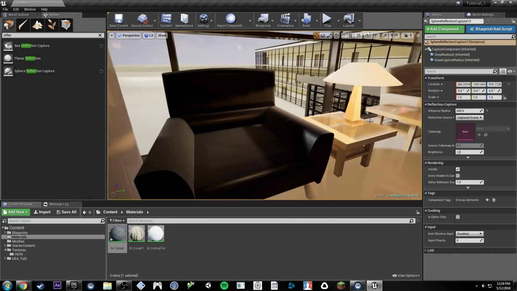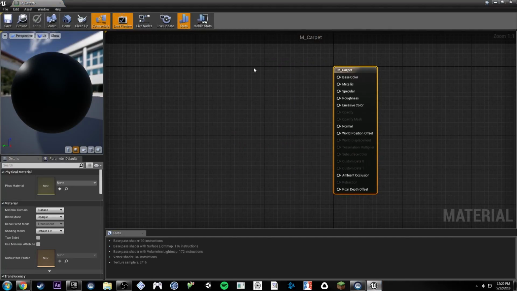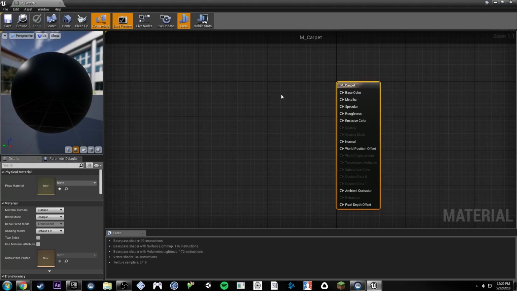Cool. Now if we were to make a nice carpet chair, drag that out, you see you don't got anything. You got this world grid that'll default back to a black as soon as it compiles. If you go in here, we can see everything that calculates the look of this material. So by default, this base color is 0, metallic is 0, specular is 0.5, roughness is 0.5 as well. Emissive is always 0. Normal describes the direction that light is bouncing off of an object. Simulates a 3D much easier.